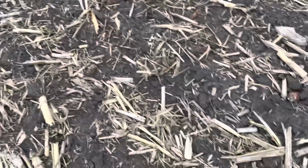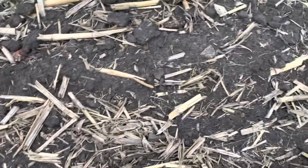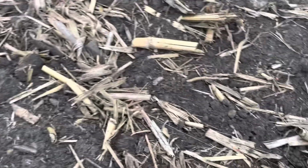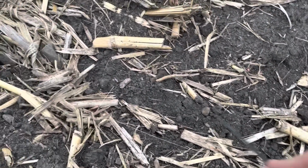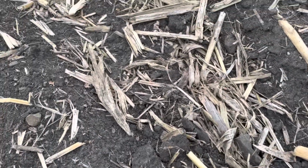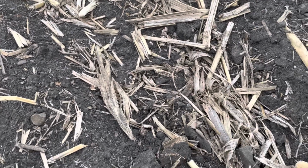One of the things that happened in this field, there was a lot of trash on top, and the row cleaners did a good job of cleaning the row, but we had that day where the wind blew 40 miles an hour while we were planting beans, and it blew the rows full of trash again. And I have a feeling that that is resulting in some uneven temperatures in the soil in the furrow here. I don't want to interfere with the emergence process because that wouldn't be scientific, because I can't be out here on every row scraping trash away trying to help the corn emerge. But man, this is frustrating.